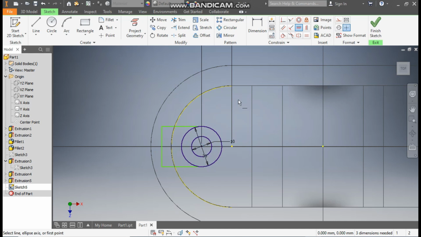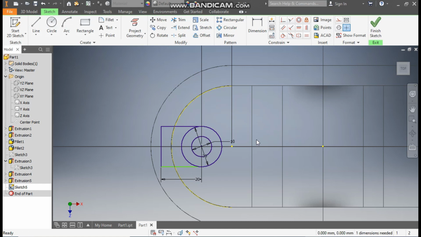Okay, now here we'll define the other dimensions. Go to dimension, define this distance from the center as 20 mm. Okay, and escape. Now go to the tangent constraint, select this line, select this circle, select this line, select this circle. Okay, it is already tangent.